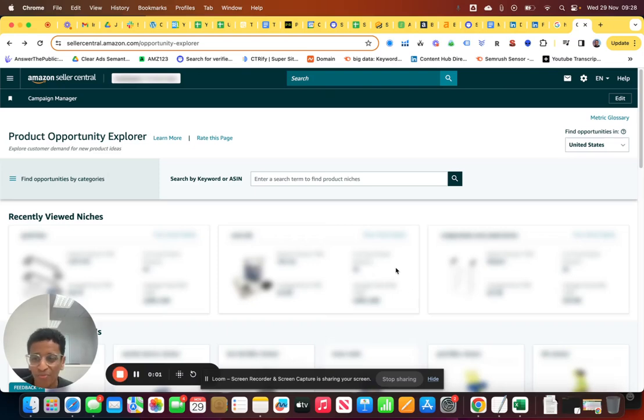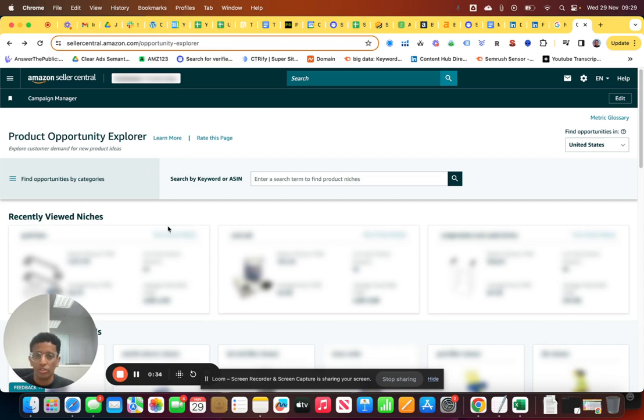Hey, when launching a product on Amazon and trying to find keywords to target, the Product Opportunity Explorer is a great way to start. I speak to a lot of sellers week on week, and I'm still surprised at how unaware people are of the Product Opportunity Explorer. I just wanted to delve in to show you how we take advantage of this tool. Firstly, it's a great insight to give you a top-end overview of the type of terms that you can target and its potential.